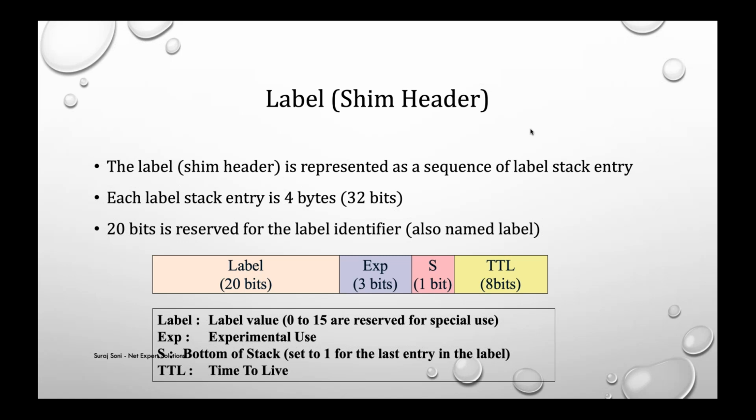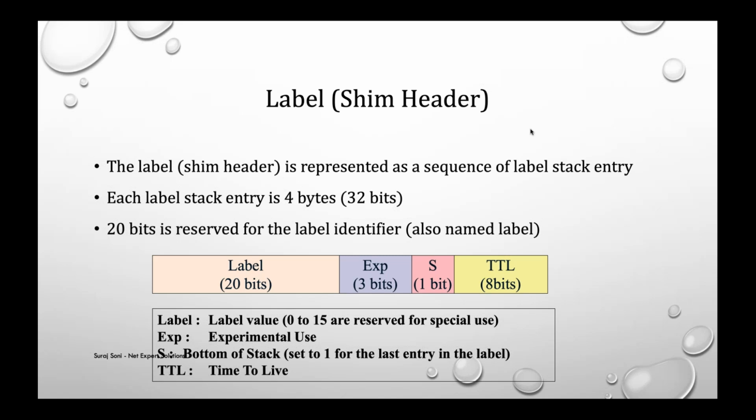Who is the outermost label? Because we actually have two types of label: one is transport and one is service. I'm not going to get into the service label right now; I will explain it in further slides. Right now we are talking about the transport label. We may have more than one transport label, and I will explain in which case we can have more than one.